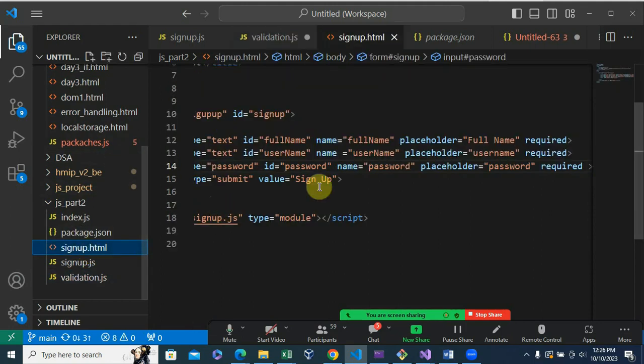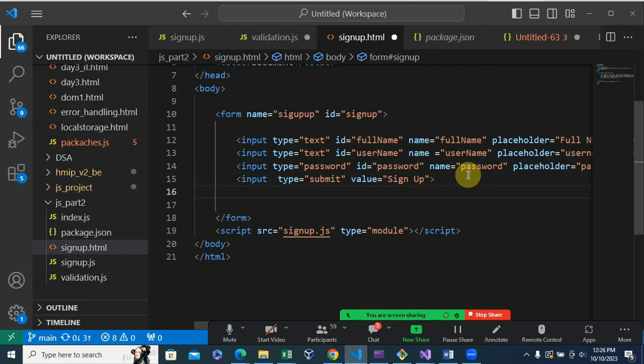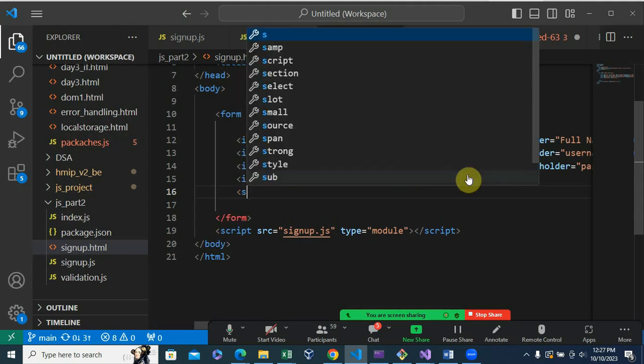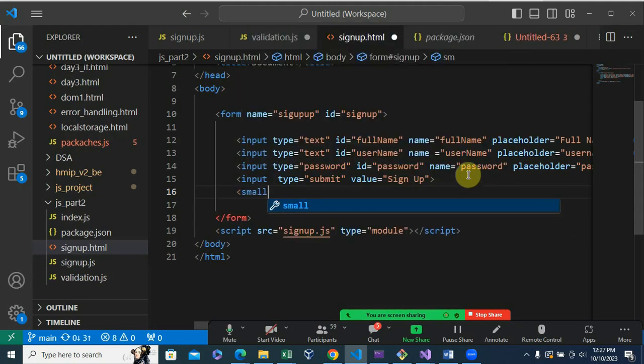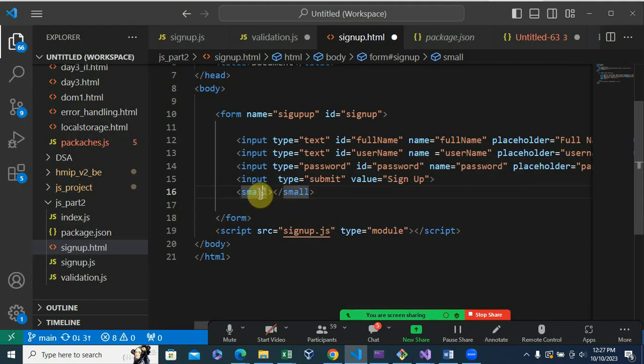Let's say here we want to display the error, whatever place we want to display this error in. Let's say we have a small tag, but this can be anything. You can have a div, whatever you want. We want to display the error that comes as a result of this one right on this screen, on this small tag here.